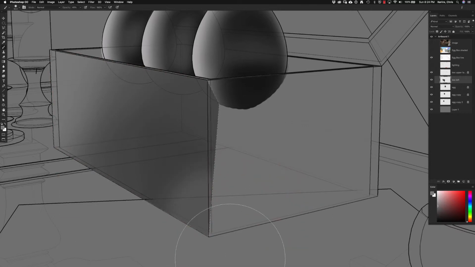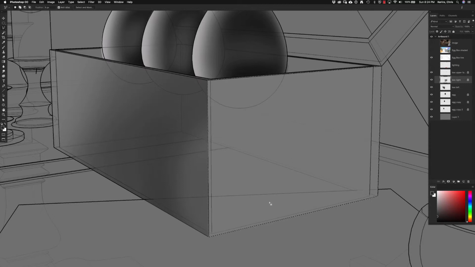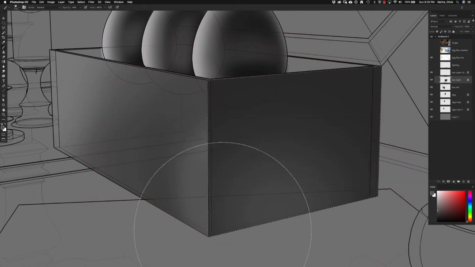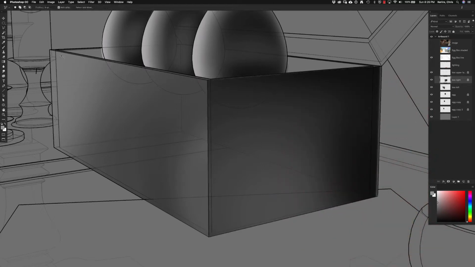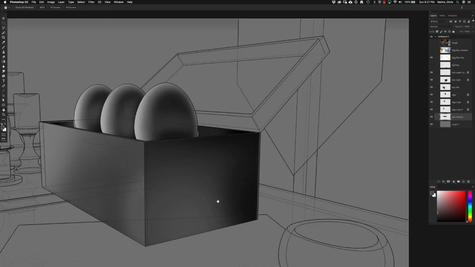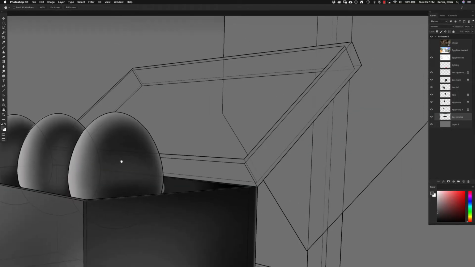And then also I'll pay attention to how the layers are going to stack so I can be loose with my selections, knowing that when one area is going to be hidden by another area in the layer stack. So in this instance, that lasso is pretty wide to the bottom because I knew I didn't need to worry about it because the front of the box was going to cover.